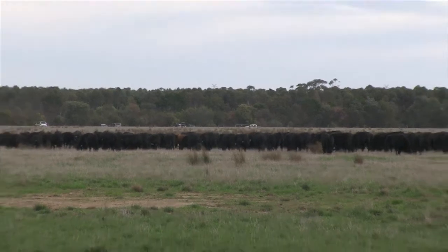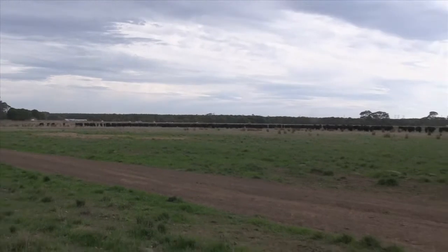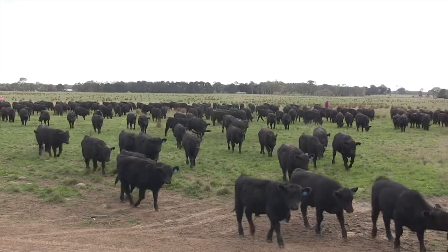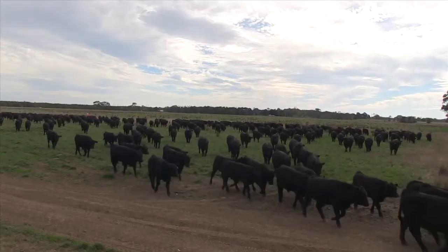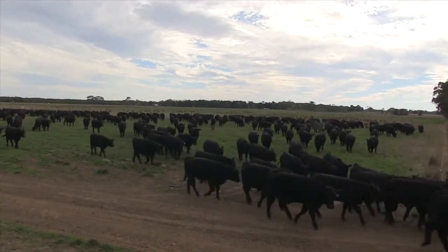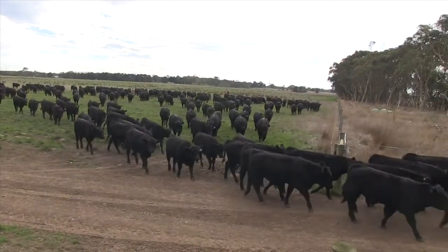And Tom, all these bulls are destined for your sale, or various sales throughout the country? These bulls are all destined for various client categories. There's 100 going to Team Te-Mania, probably 130 going to the southern sale here, 130 odd to Walgett, and then there are bulk bull sales to northern and central Australia, and private sale bulls. All those categories will be drafted up after scanning, so we try to keep this group together.